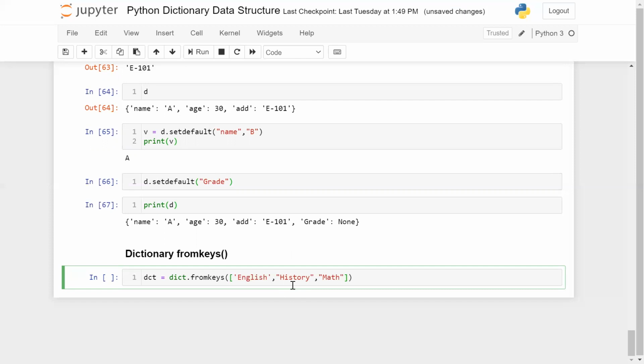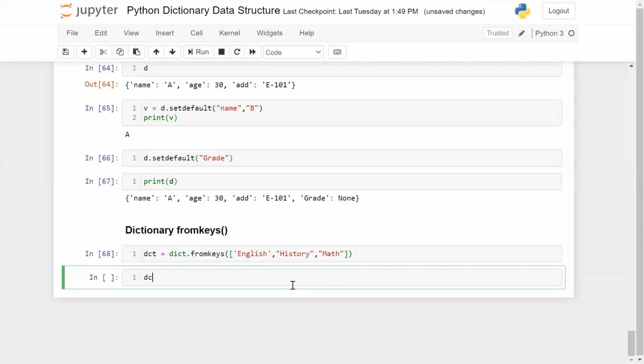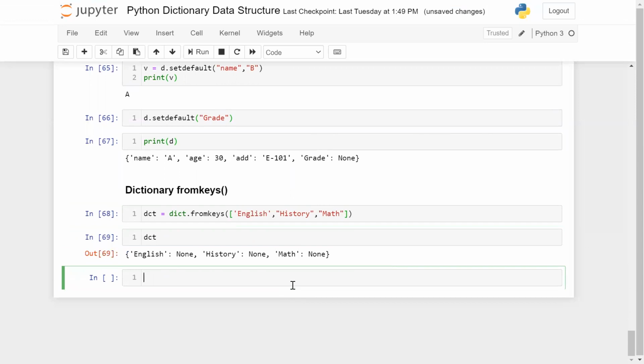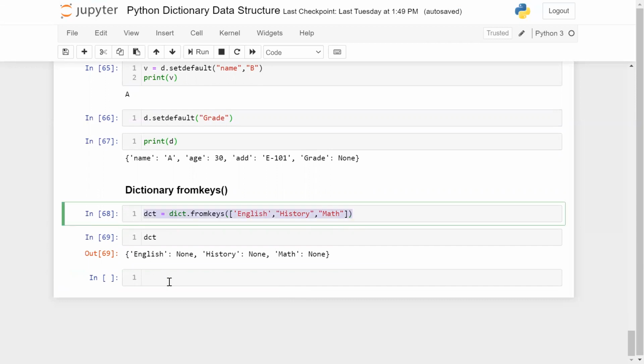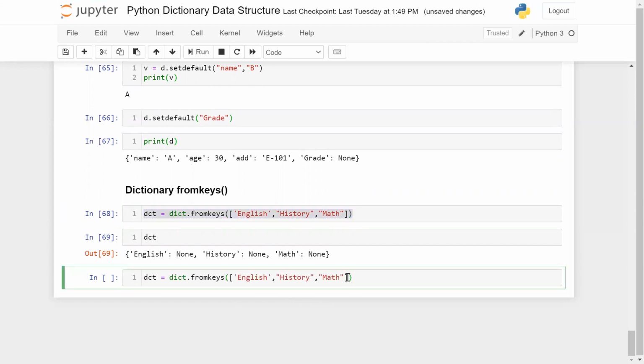So what will happen? It will add the default value, which is None. Now you can see that. This is a very elegant, easy way to create a dictionary. In case you want to define some value, let me copy this, and you can mention a value, let's say 0.